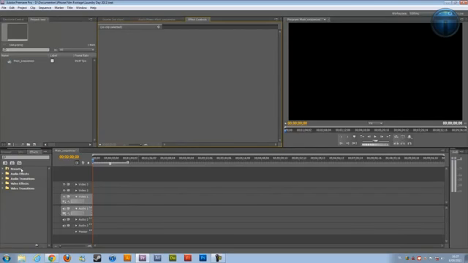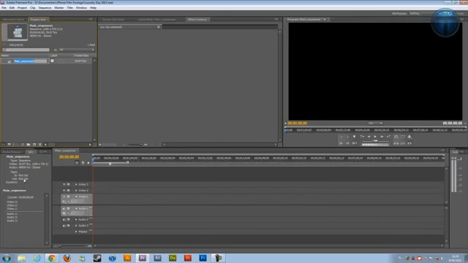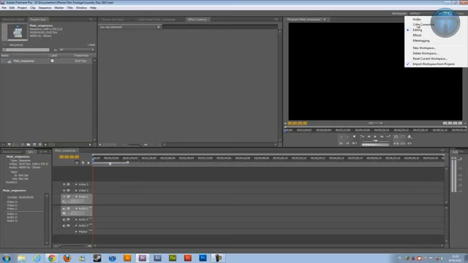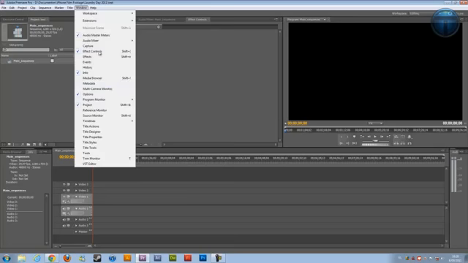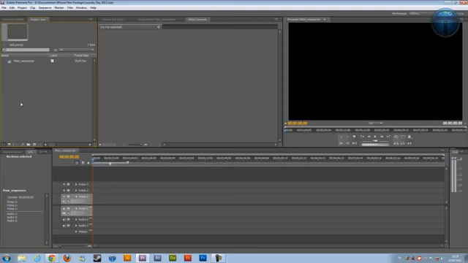These are the effects and the browser to browse on your computer, and some information about your clips. If you click on the clip, well, there is no information yet. So, okay, the workspaces over here, the audio workspace, color correction workspace. I don't know what this is because I never use it. I actually always keep to editing and just change everything that I want to change. So in the Windows menu you can just select everything you need. So we don't really need the workspaces. So let's import our footage first so we can get started.